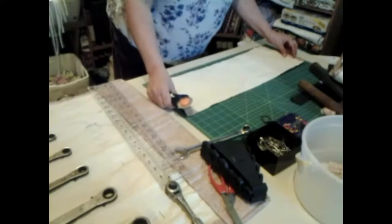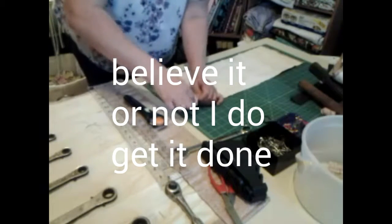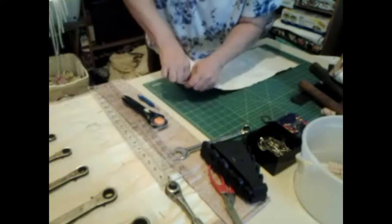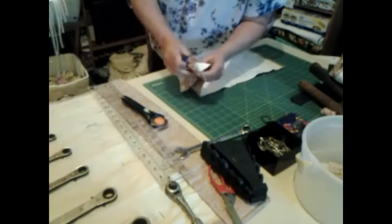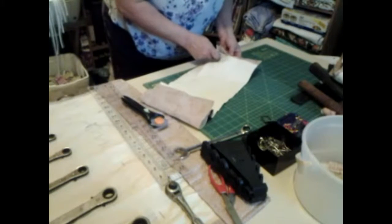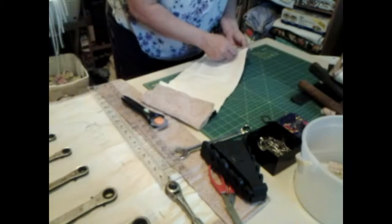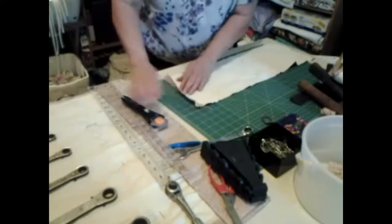So we're going to lay this out straight. Okay. And we want to take our seam off of this one. Try to, anyway. Doesn't matter, that part's going to get cut off because of the way that it is underneath it. Okay. Done. The other one that I took out was a whole lot easier than this one. And the seam is so loose.